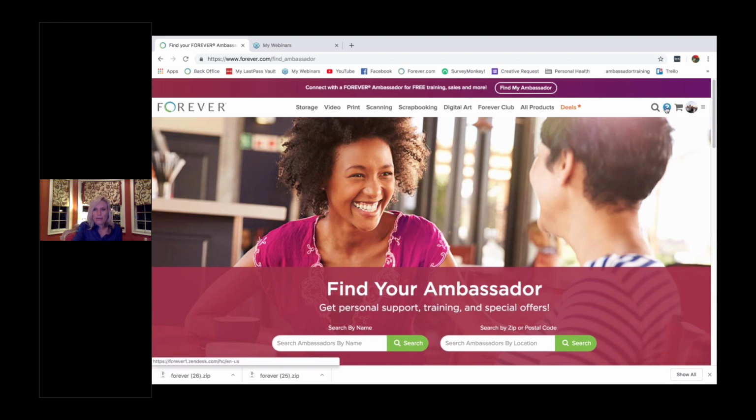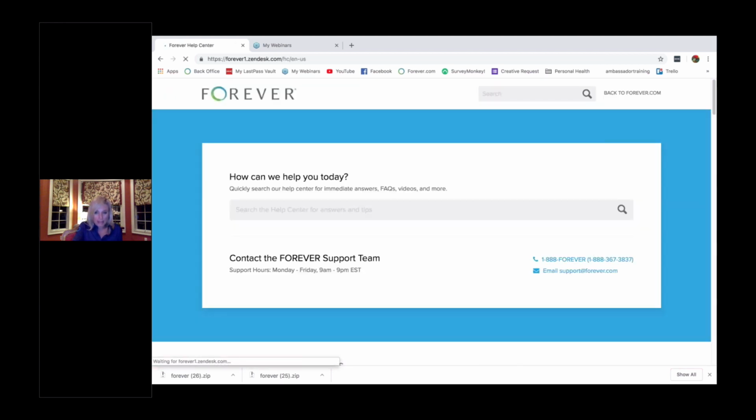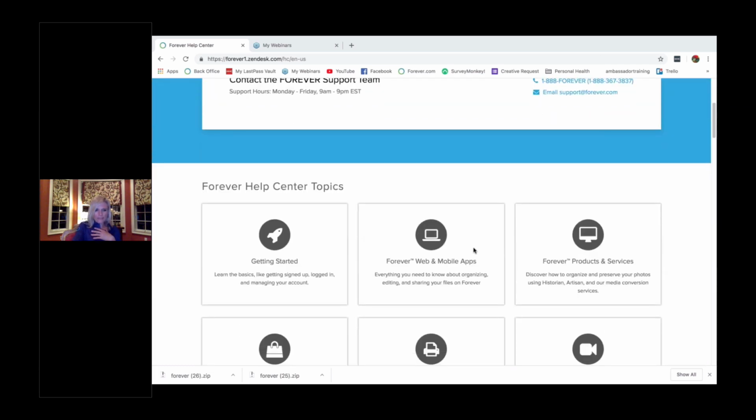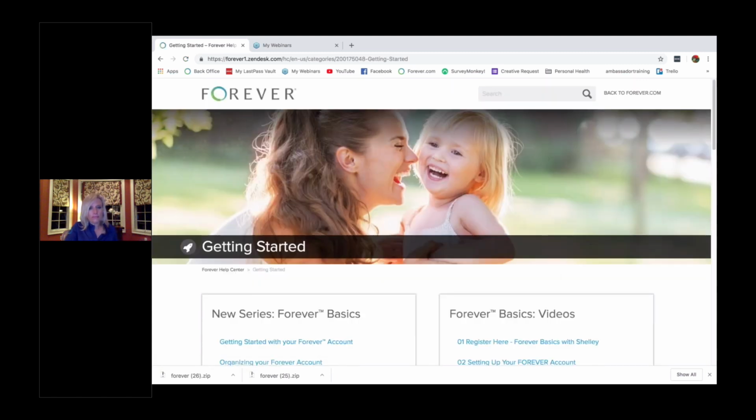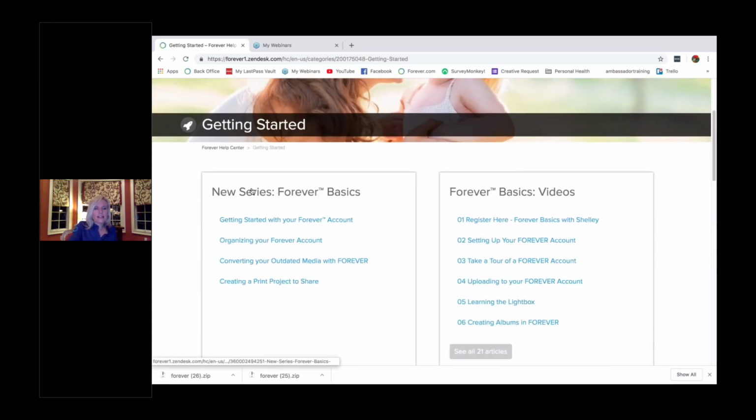Okay, the question mark, top right-hand corner, takes you to our help desk. When you're at our help desk, you can type in any question here, to look for anything. But I'm going to show you, as I scroll down, getting started. So if you click on getting started, you can see this is a new series of Forever Basics. So right now we're in Getting Started with Your Forever account.